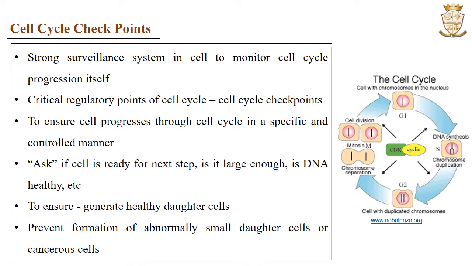Likewise, if a cell undergoes mitosis without identifying or repairing DNA damage or mutations, then the daughter cells may turn into cancerous cells. So, it is very much necessary that the cell cycle is governed and regulated by the critical checkpoints. So, what and when are these cell cycle checkpoints functioning in a cell cycle? The cell cycle is controlled at 3 checkpoints.